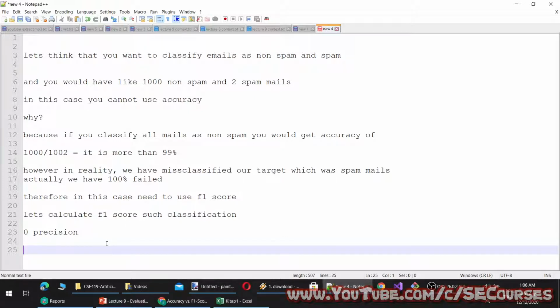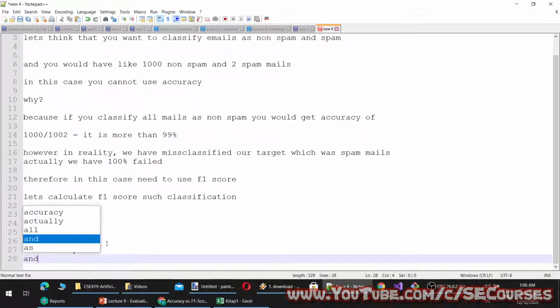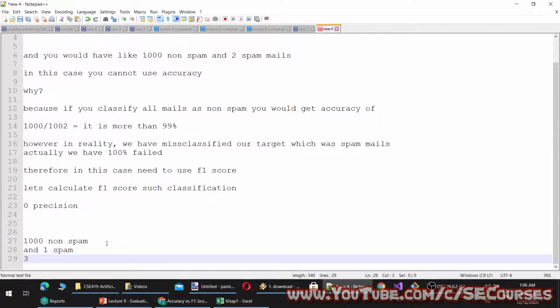Let's say we have 1000 non-spam and 1 spam and 3 spam but marked as non-spam.